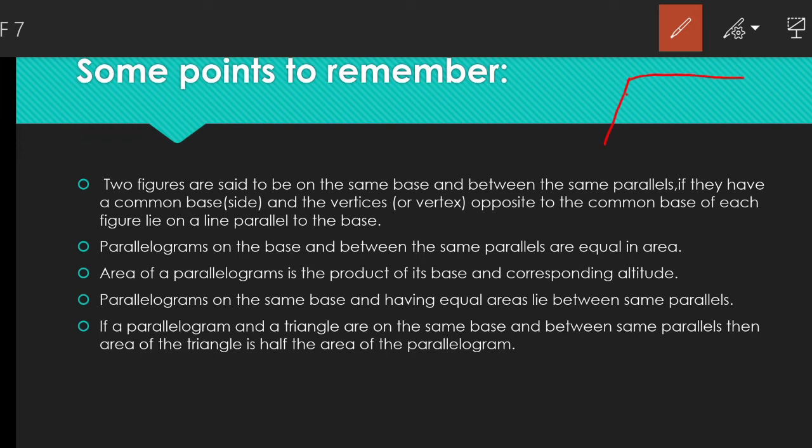If I draw a figure and explain, I'm taking the same example as before. So ABCD is one parallelogram and PQCD is the other parallelogram. Here ABCD has a common base CD and PQCD also has the common base CD. So the base is fixed and the vertices, that is A, B and P, Q, lie on the same parallel line. So we can say the areas are equal.